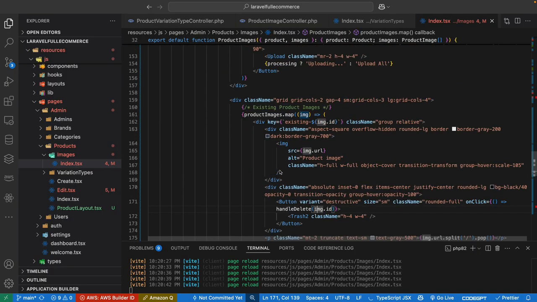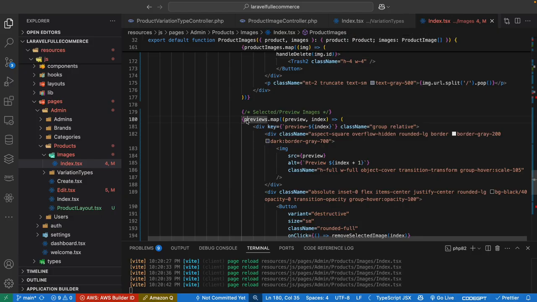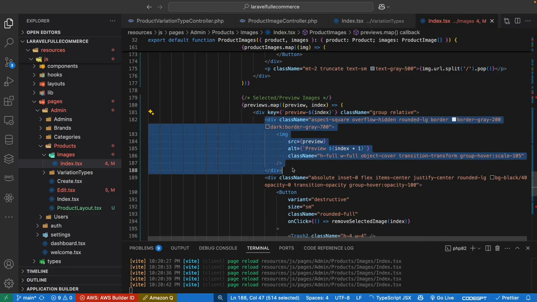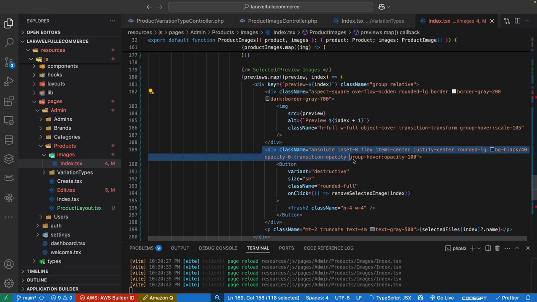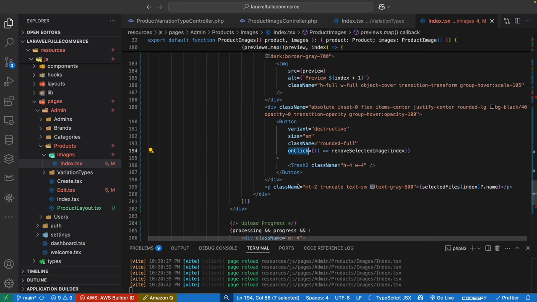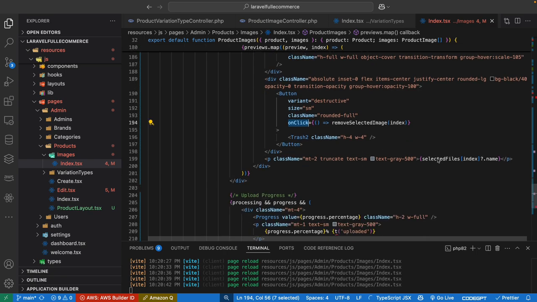Okay, and then go down to the preview maps, that is if selected image we have to show the preview images also. Preview is in text and the same is a preview image. And if absolute this one, and the button removes the selected image index from the selected preview files, and the selected preview file index name also shows here.